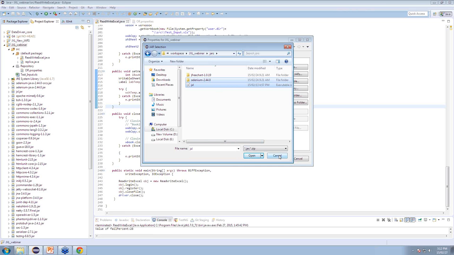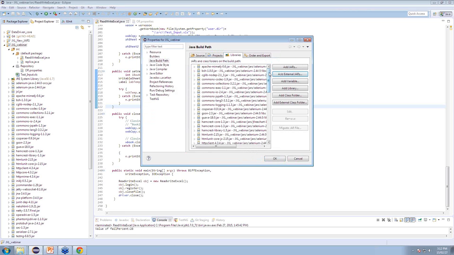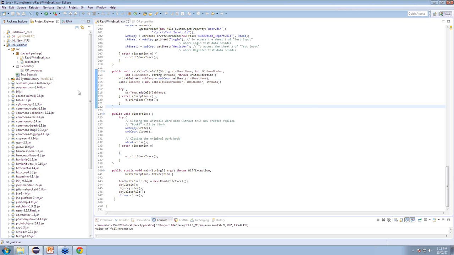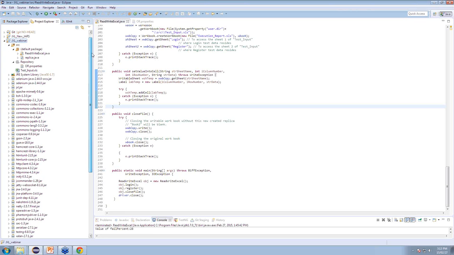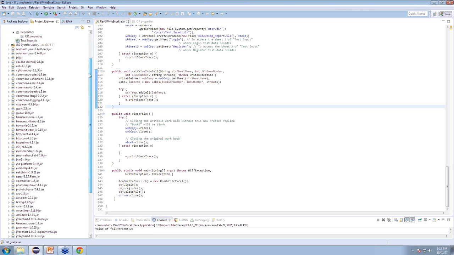I have already configured it, so I am clicking on cancel, and all the jars will be there in this window. So here come all the jars, and you need to click on OK, and once you click OK, all the jars will be in the project explorer. It depends on your Eclipse. In my Eclipse all the jar files are here, but in some versions of Eclipse, these jar files come under one folder which is known as reference library. So the configuration part is done.